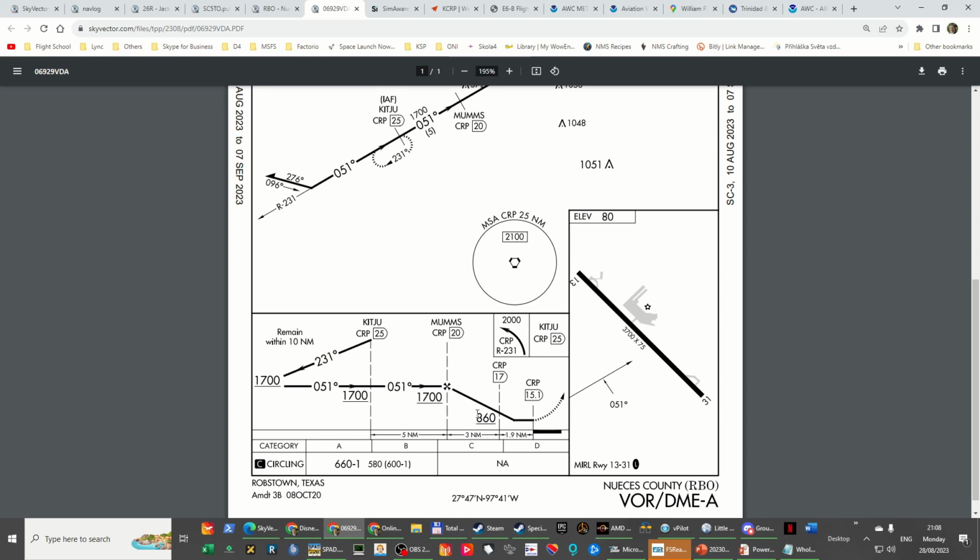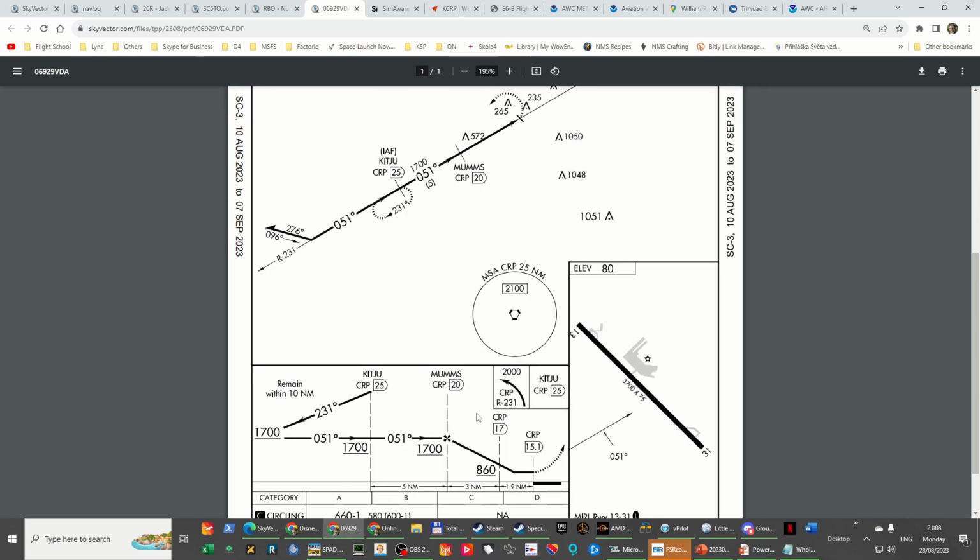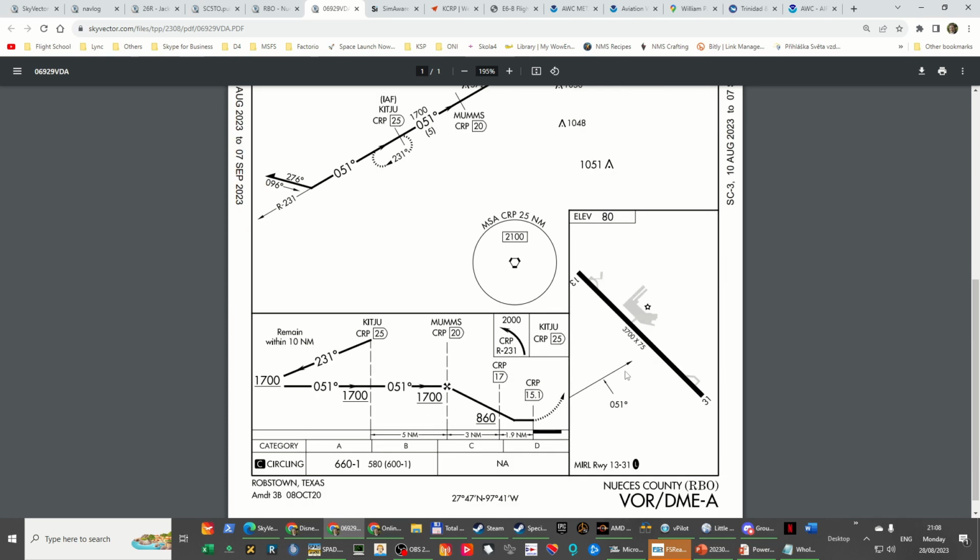The circling maneuver itself is any maneuver that will get you to the runway. ATC will not clear you for the circling approach at an untowered field because you are already on Unicom or CTAF, so they don't have any control over you. If this were a towered airport, you would need to be cleared for the circling maneuver by the tower. But on the untowered field, you're not going to receive the clearance for a circling approach. So any kind of maneuver that will get you to 31 or 13, I would recommend a standard traffic pattern if you can make it. It will make it easier for some aircraft that can be in the pattern already.